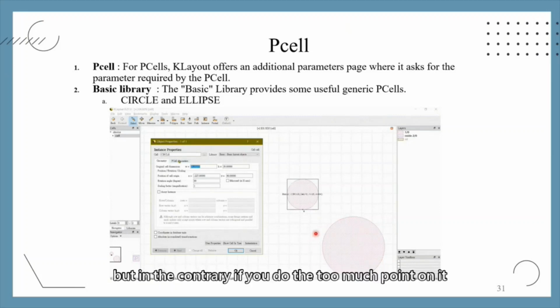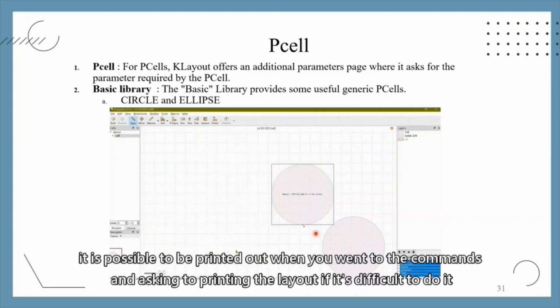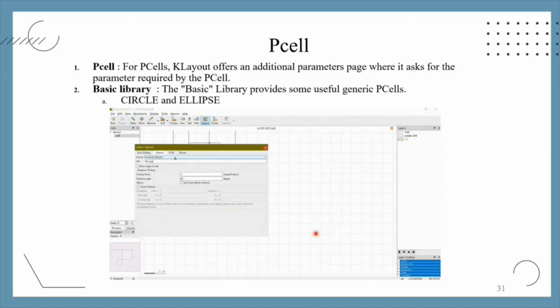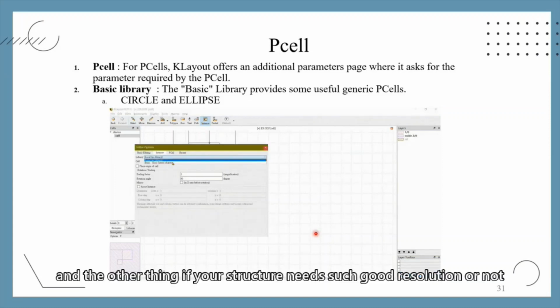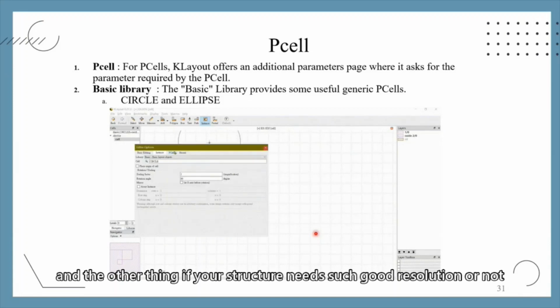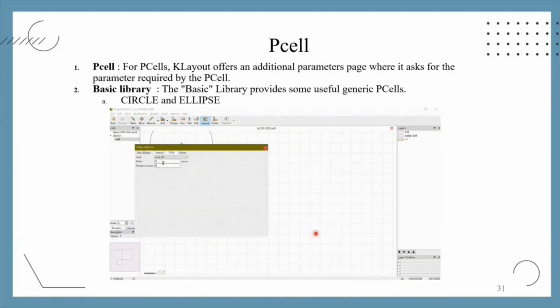Okay. But on the contrary, if you use too many points, you need to check if it's feasible to be printed when you go to companies and ask them to print your layout. And the other thing is whether your structure needs such good resolution or not. Okay.